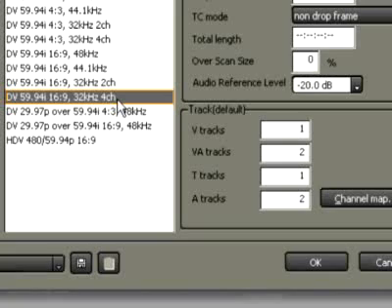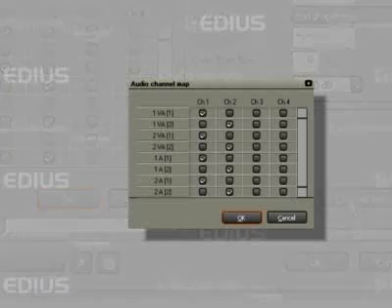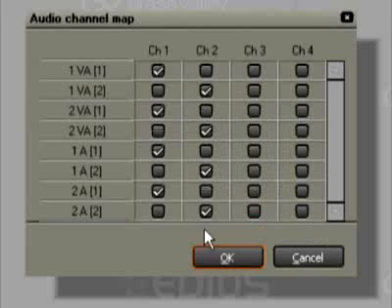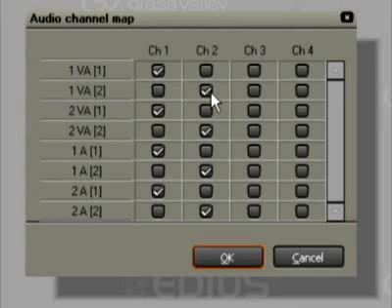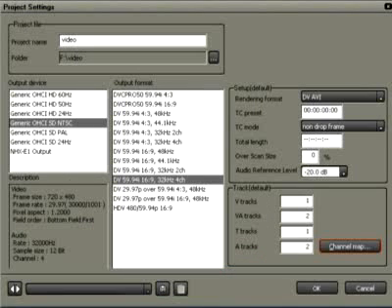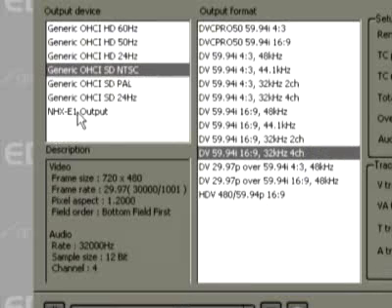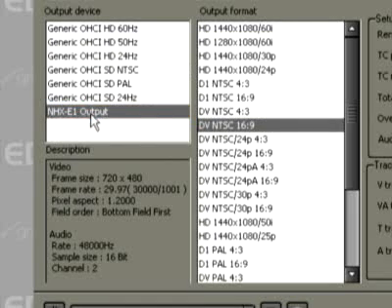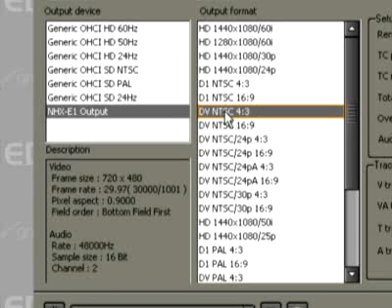The assignation of the individual audio channels on the tape to the appropriate audio tracks within the timeline is done by channel mapping. In the first video audio track, channel 1 and 2 both have stereo playback activated. Let's set channel 3 to mono on the first audio track. If needed, the audio channel mapping of a project can be changed at a later time. If the computer has a Canopus editing card, we recommend that it be used. This way, the real-time capability of the editing program is only limited by the capability of the computer used.